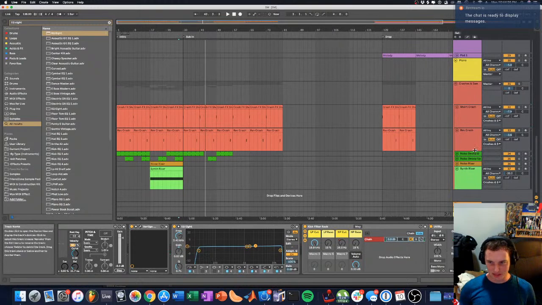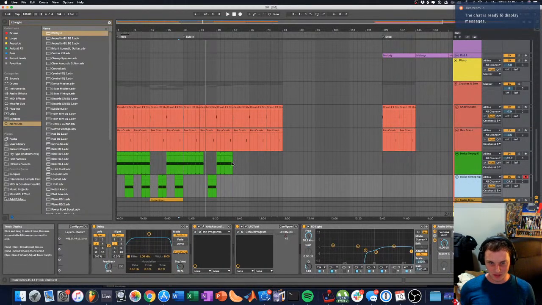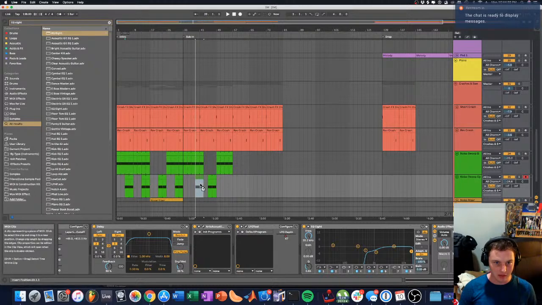Without that white noise, I feel like you really notice the lack of it when you're used to hearing it layered with the crash. It's almost like part of the sound. I mean, really. Shit.